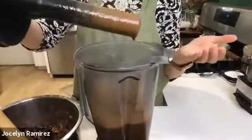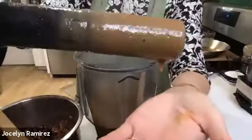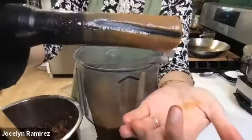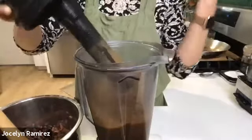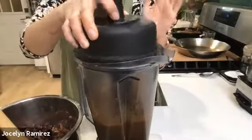So you can see it's this nice, really luscious, creamy bean sauce. And this is what you're looking for, something that will coat the back of your spoon. Yeah, it's super luscious. That chile is so good in there. It doesn't need any more salt. I'm good to go. So if I notice that this starts to thicken up a little bit too much as I'm in the pot, I can add a little bit more of my bean juice or cooking liquid, or any more vegetable broth.